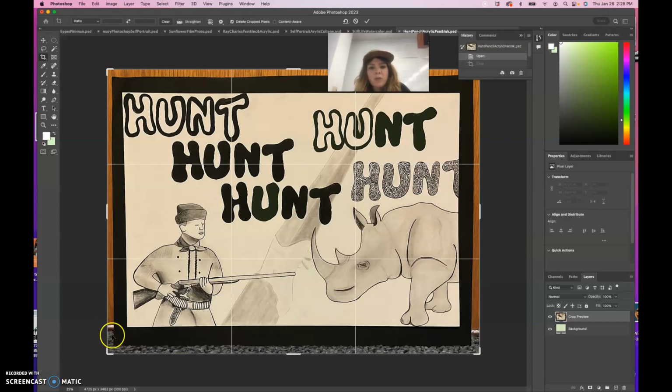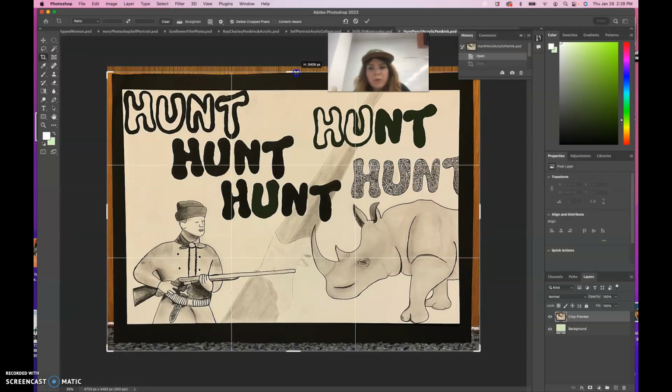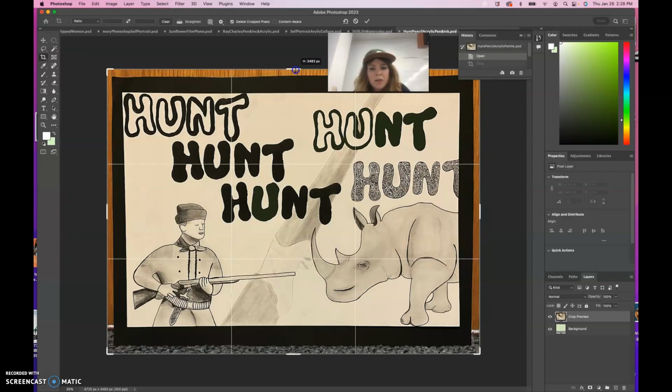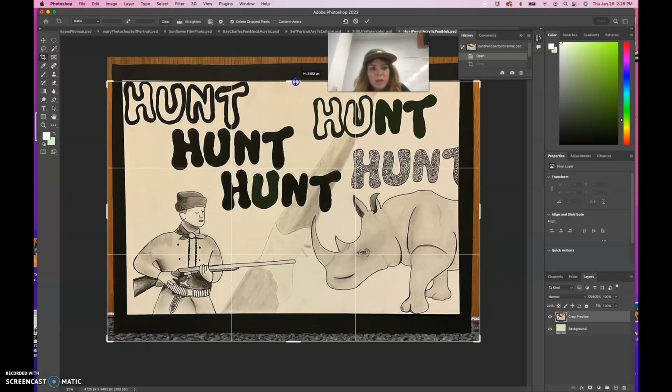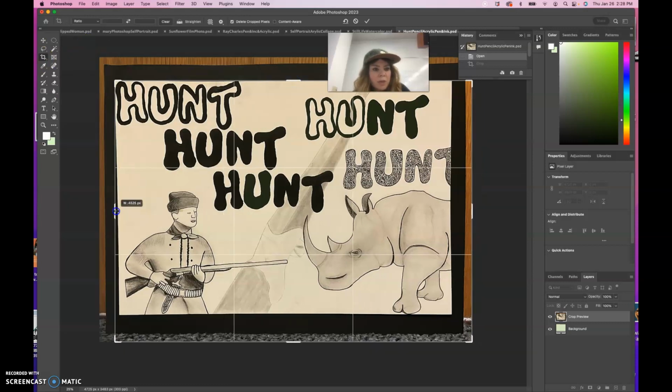Hey guys, I'm just making a quick video going over how to work with your images. So just make sure you're taking a picture of your image in decent lighting. We want to go to the crop tool first probably and just crop our image down.